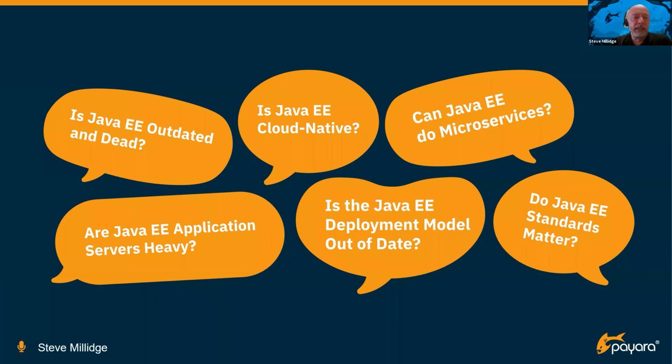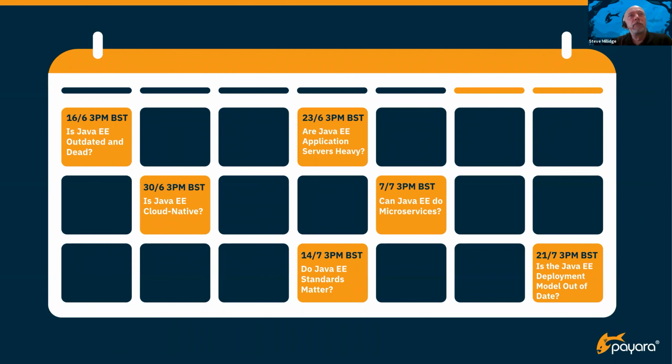I'll touch a little bit about it on the cloud native topic, but next week we'll look at it a lot more in depth. And then finally, we'll be looking at the deployment model of Java EE, whether that is something that's good or whether it's bad or it's out of date. And then finally, we'll be looking at standards and standard bodies like Jakarta EE and do they matter in this day and age? So the dates are every Wednesday, same time, same place. As I said, next week is microservices, and then we'll finish up just before the summer really kicks off with deployment models.